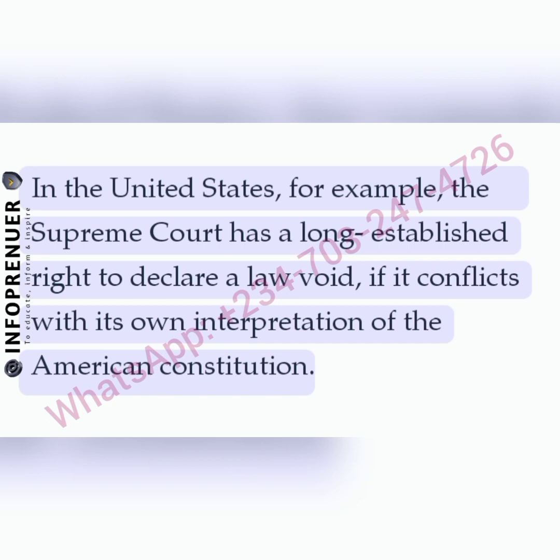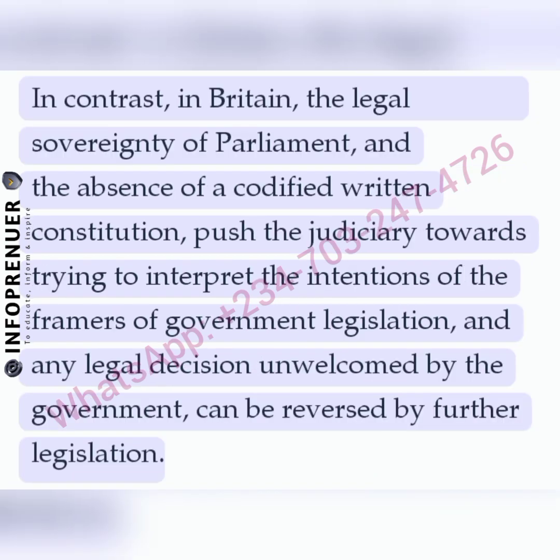In the United States, for example, the Supreme Court has a long-established right to declare a law void if it conflicts with its own interpretation of the American Constitution. In contrast, in Britain, the legal sovereignty of Parliament and the absence of a codified written constitution push the judiciary towards trying to interpret the intentions of the framers of government legislation, and any legal decision unwelcomed by the government can be reversed by further legislation.